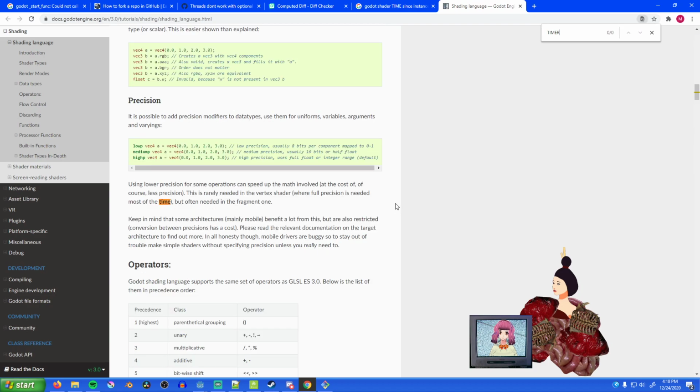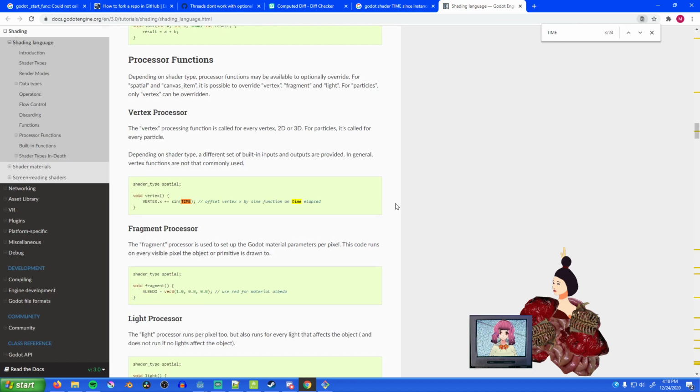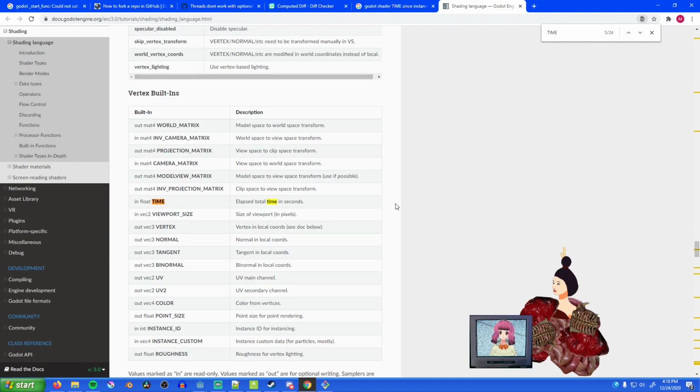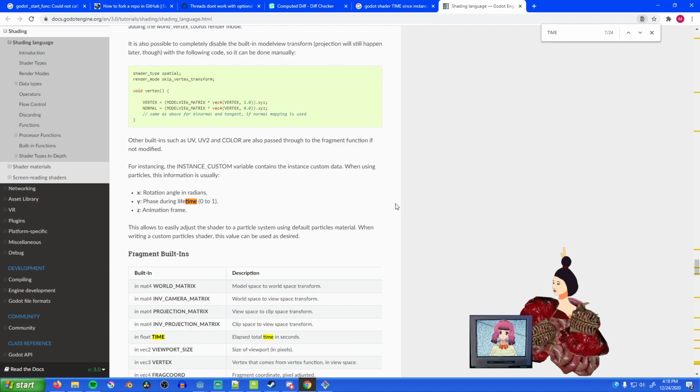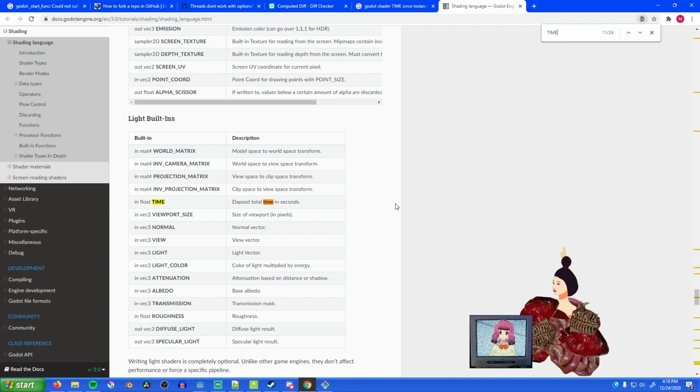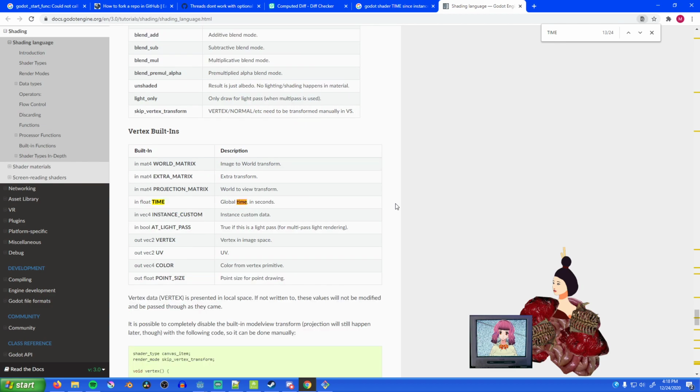So we got time, right? Sign of time, right? Float elapsed total time in seconds. There's no instance time, is there? I could pass it in custom data.